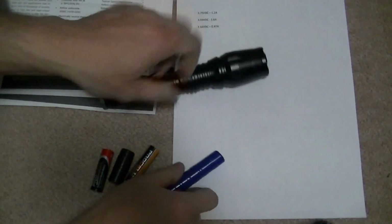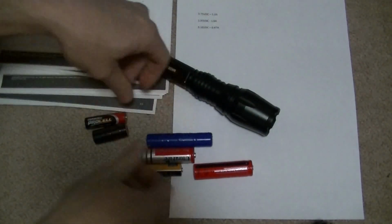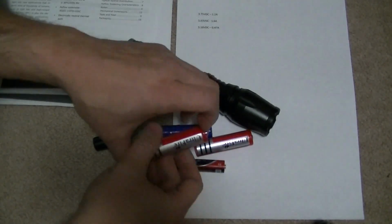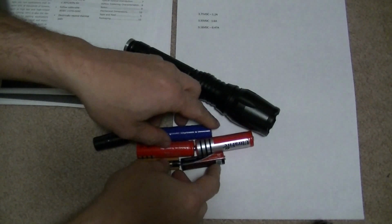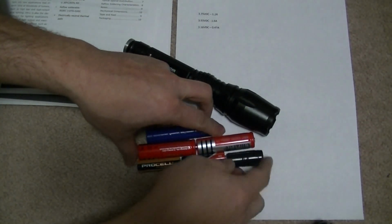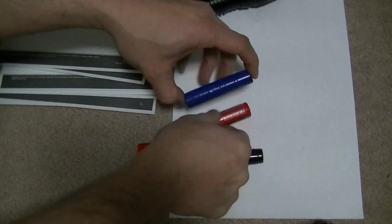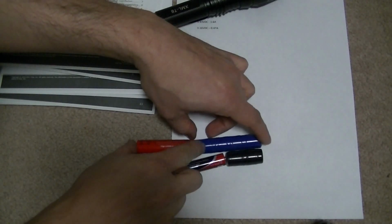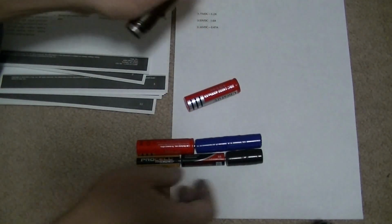Or I can run it off of AA batteries. And since my AA batteries are much shorter than these lithium batteries, and these are lithium batteries, 3.7 volt. Fully charged, I tested them at 3.9. So I had to make a little spacer here, because this is now this long. I had to make those the same length. Well, I can run it off of AA batteries if I like.